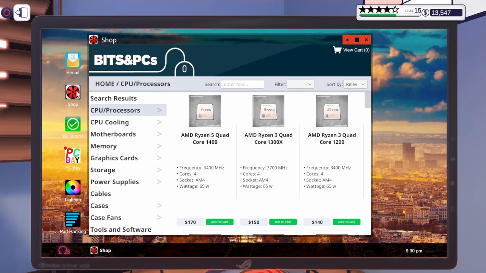So this is just all your X all the way through. CPU processors there. CPU cooling, so obviously you need to keep it cool. Motherboards, your memory or RAM, graphics cards, your storage or hard drive if you want to call it, your power supplies, cables, cases, case fans, and then obviously at the bottom tools and software.